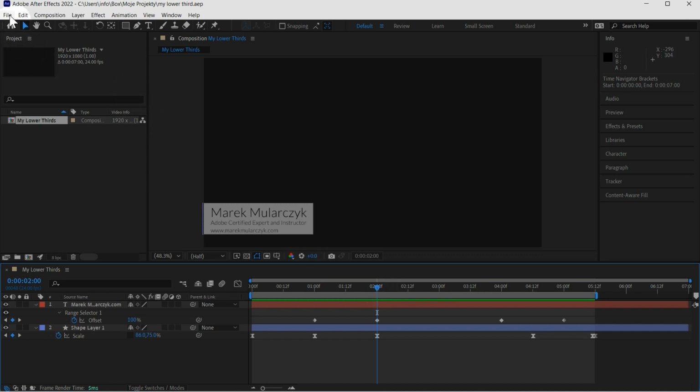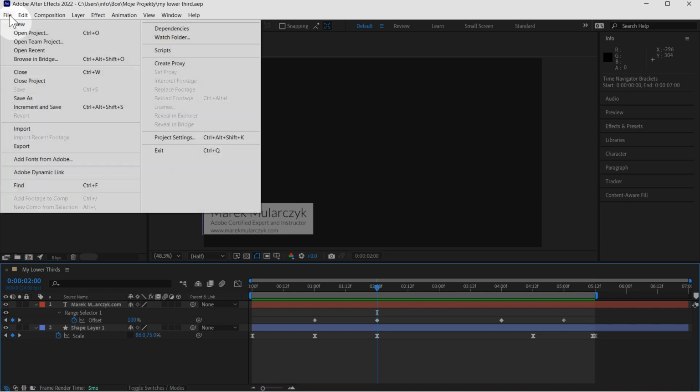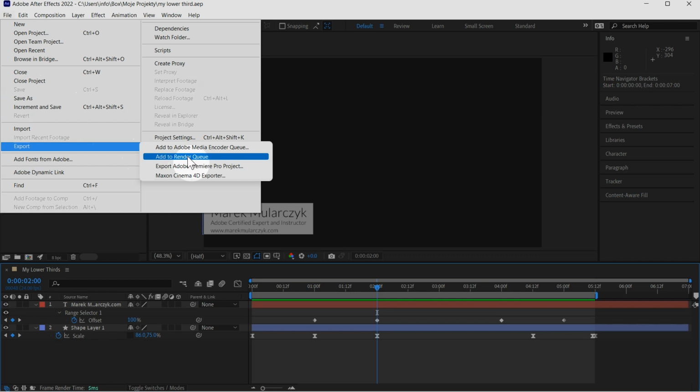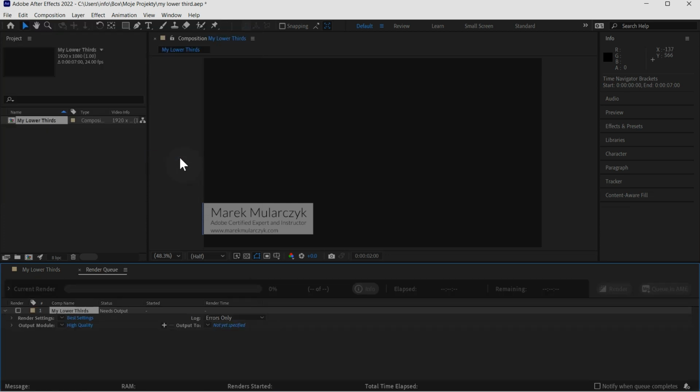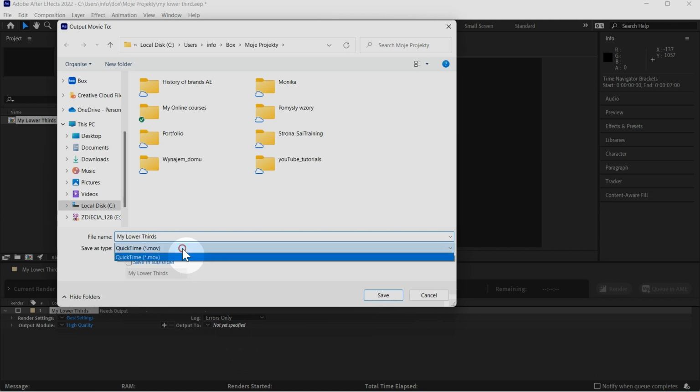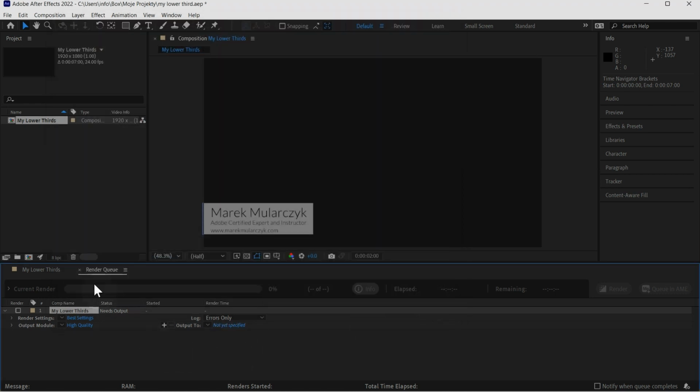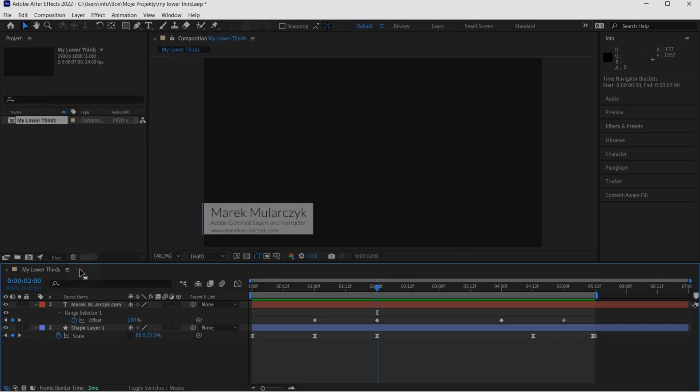As you probably know, in After Effects there are two ways you can export. One of them is to export using the render queue. This will export straight from After Effects. I'm going to make a separate video on the render queue, but for now I just want to show you, if I do add to render queue and click in here, it's just going to make a MOV file. It doesn't make anything else. So if we want to make an MP4 file, we need to use the second option, where we send it to Adobe Media Encoder.